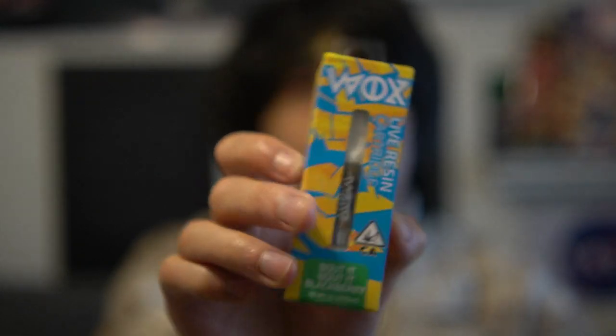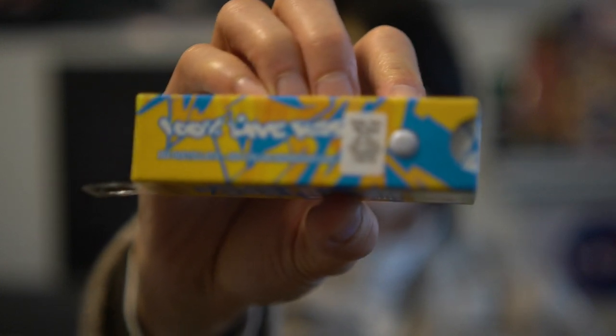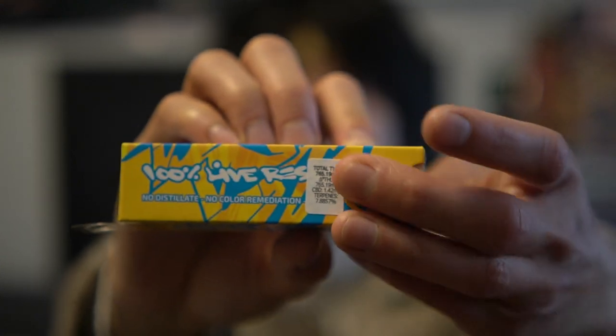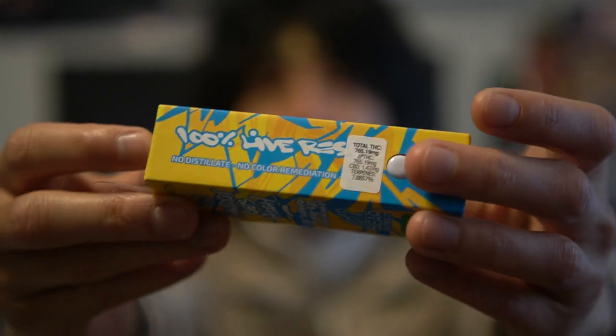Here it is. Where are the stats? Oh, the stats are right here. If you can't read that, I will be reading it to you. But you also press this button to open it. So, let's read it to you now. It says, text Lap Me WOX to 420 to get the hookup. And it says, Bear Humboldt. Total THC 765.19 milligrams. Terpenes 7.8. Wow, that's a lot. I do like blackberry as a strain, so that's why I got this.